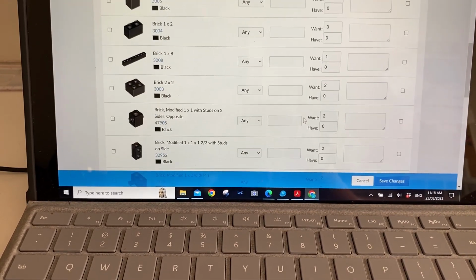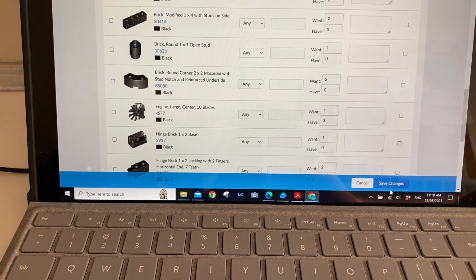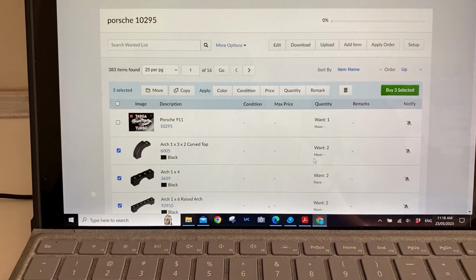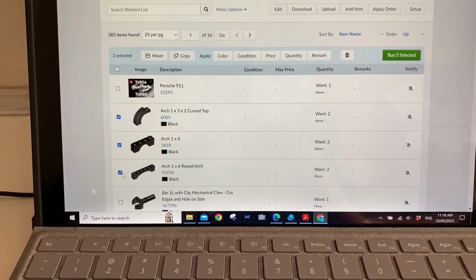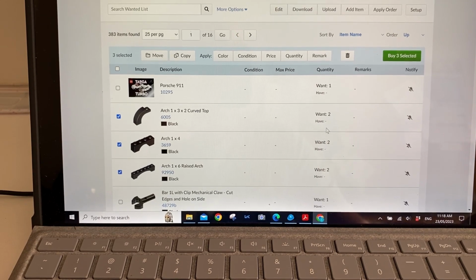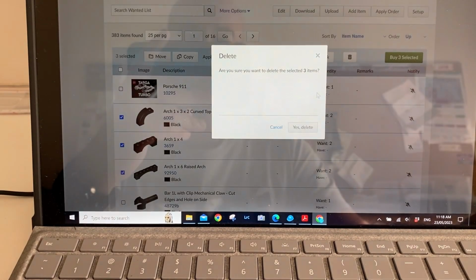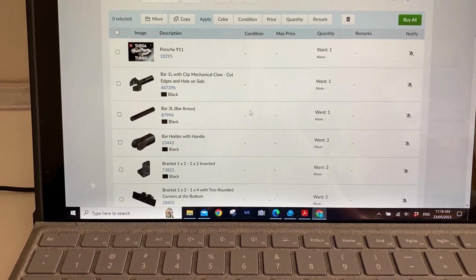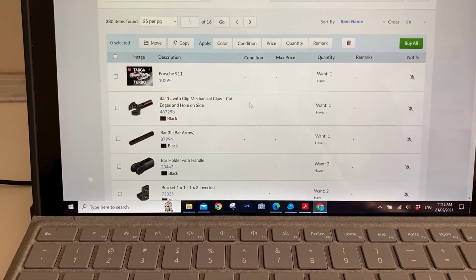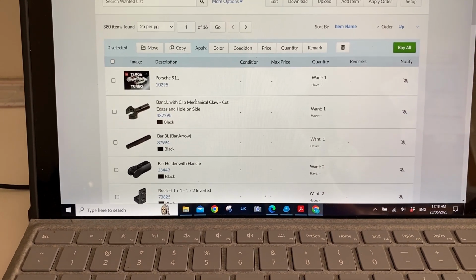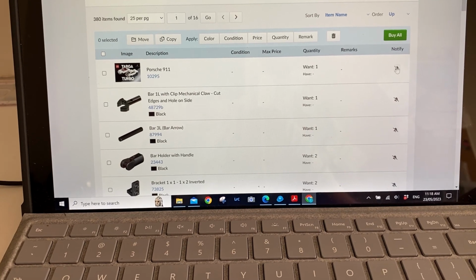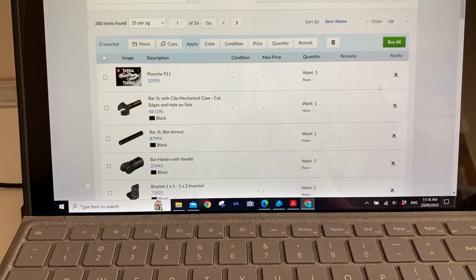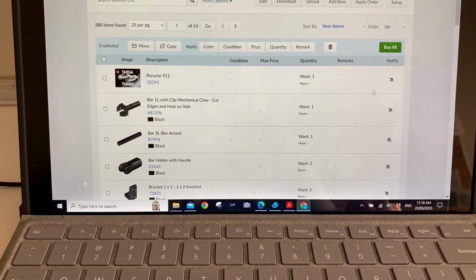As you go through, you can save the changes. But you've also got to remember that we've selected a few of these items that we've found in their full quantity, and delete those. So now our set inventory is updated with the parts we have. You would do that until you've only got a handful of parts left, and then you can use your wanted list to make a bulk purchase, or you can save that wanted list for when you've got some time and you're going through your own little parts collection.